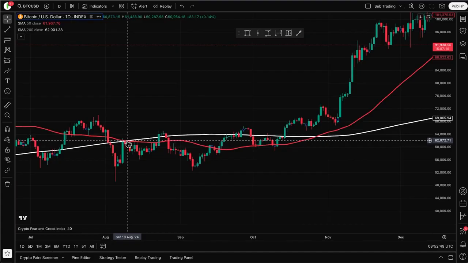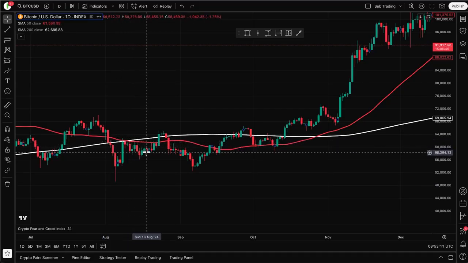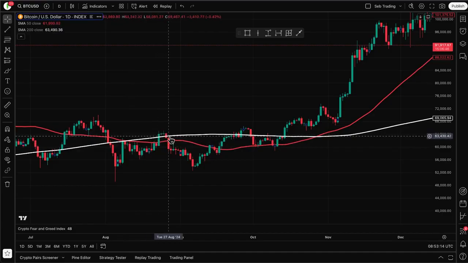So this was the 10th of August last year. And then we had in September, we had Breakpoint and Token 2049. You can see just before we had a local bottom. And then we came down a little bit, and then we went above the 200-day. We came down a little bit.